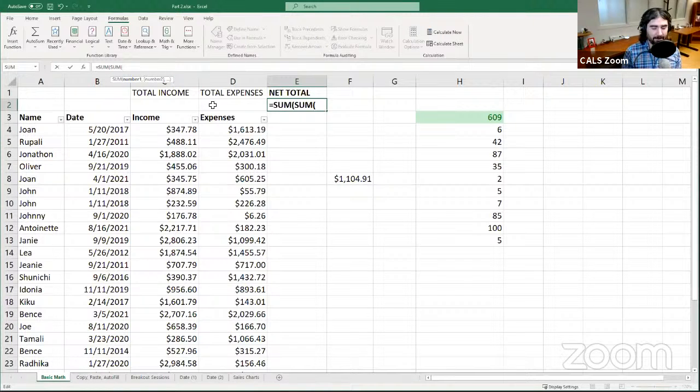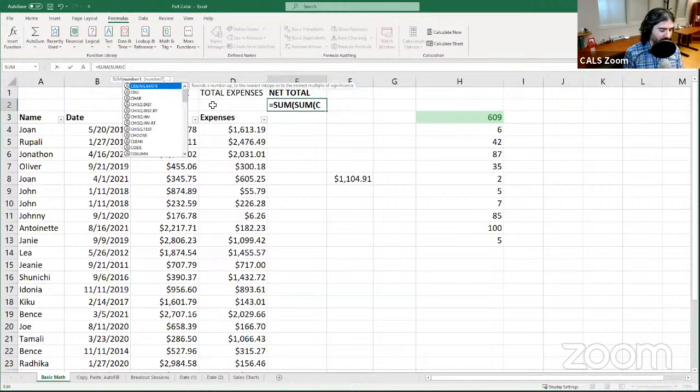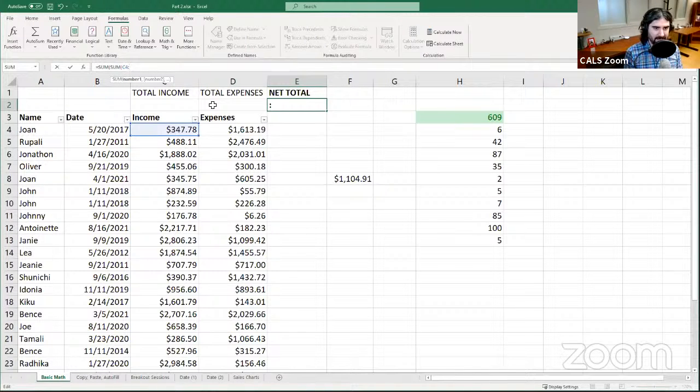Inside of this sum function, I'm going to go C4 colon C100, just like I did before. And then I'm going to close that inner set of parentheses, the red ones. And you'll notice that's color-coded red as well. Then I'll put a comma. And then I'm going to put a negative sign as well.